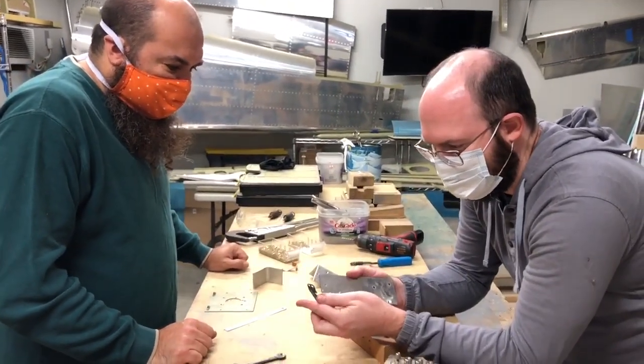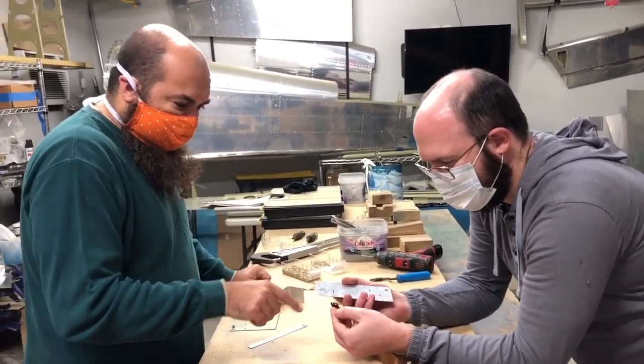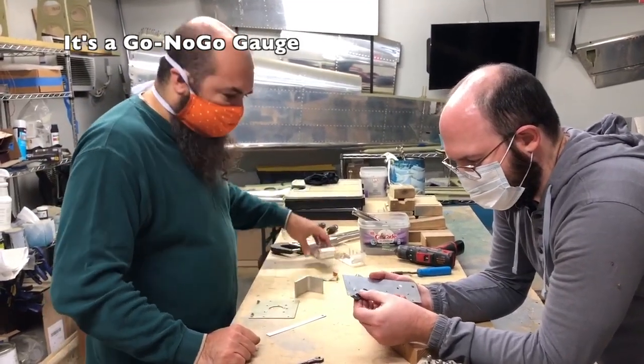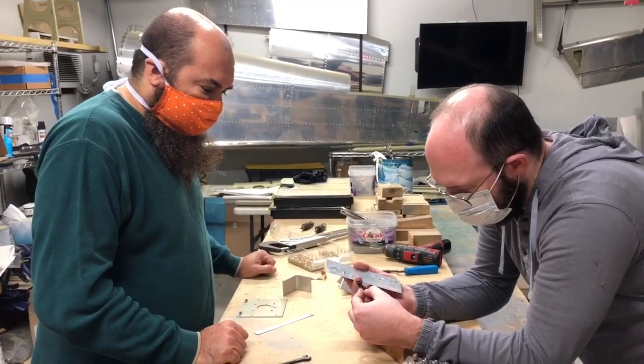So that's not for final length — that's just figuring out whether you have the correct length before you squeeze it. The size marking is for checking before squeezing, and then the edges are for checking the final result. And that hole tells you it's a Dash 3 — we'll use that hole when we're done.